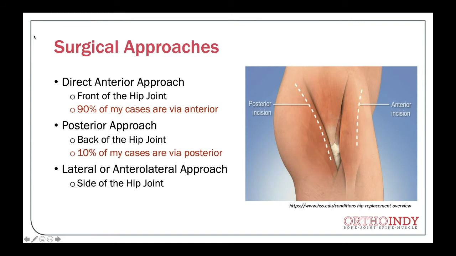So moving on to the different surgical approaches, there are a number of different approaches and variations on how to access the hip joint. The two most common approaches used by hip surgeons in the US are the direct anterior and posterior approaches. I utilize both approaches in my practice, so for the purpose of this talk, I will focus on these two. You can see the third bullet, the lateral or anterior lateral approach, is also used and is a variation between the two, but is used less frequently in the US.